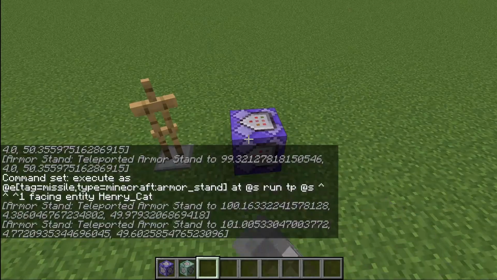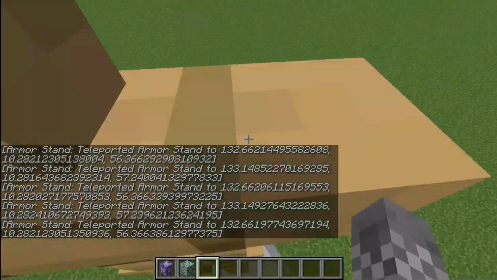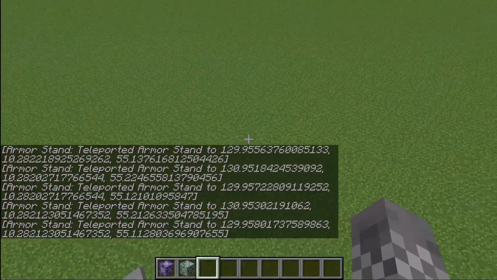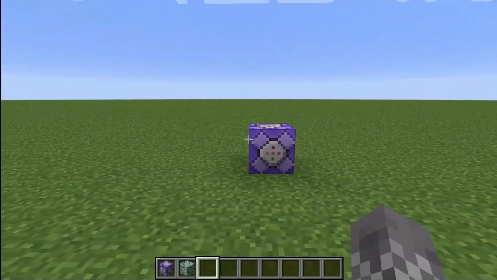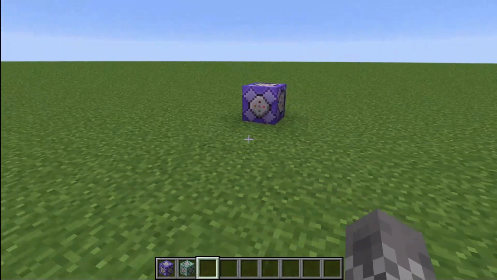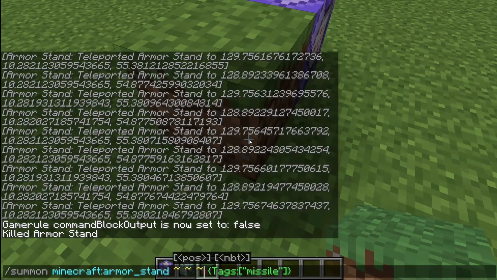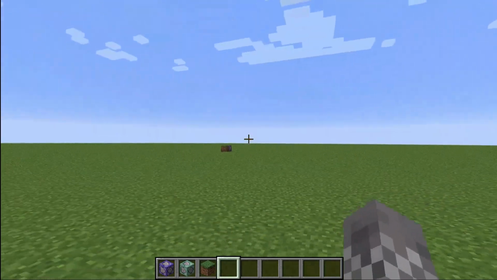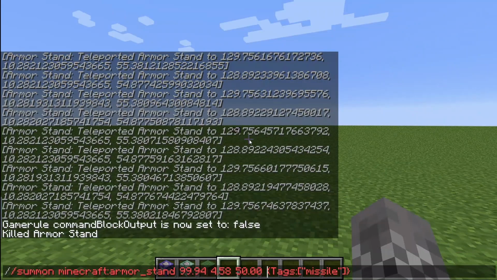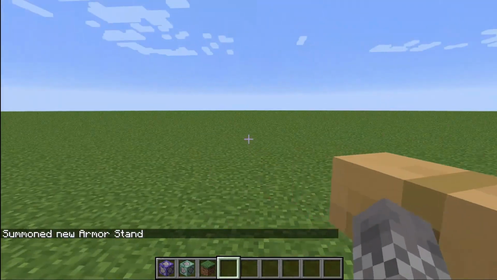Okay, let's do that, and that seems to be working, although perhaps a little bit too fast. I've got to turn off the command block output. God, that's annoying. So that works, but I think that might be a little bit too fast, honestly. I'm not sure. Let's summon it right here. Copy that, and let's go a little ways away. That's not right. And summon that guy. Yeah, that's a bit too fast.